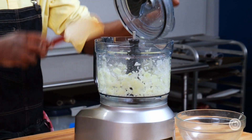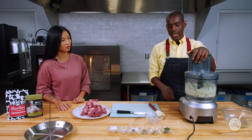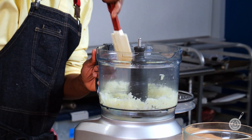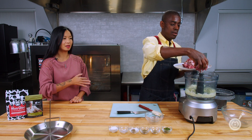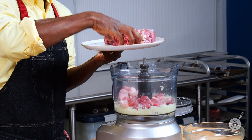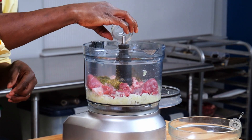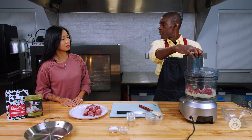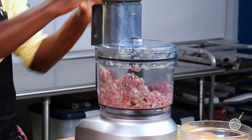I usually go about 30 seconds in the food processor, then stop it and get it down with my spatula. I don't want this to be pureed. Once that's ready, we'll get it down and add just half of the lamb meat. This depends on the capacity of your food processor — we have a 16-cup, one of the big ones. Then add some parsley, thyme, oregano, salt and pepper, and give that a quick blitz for about 30 seconds. We're just looking to incorporate, not to puree.